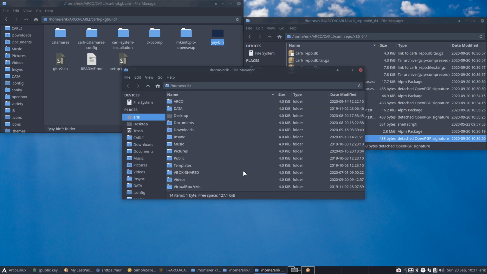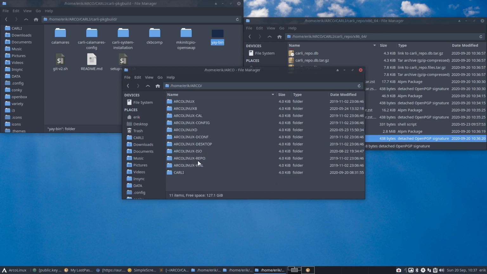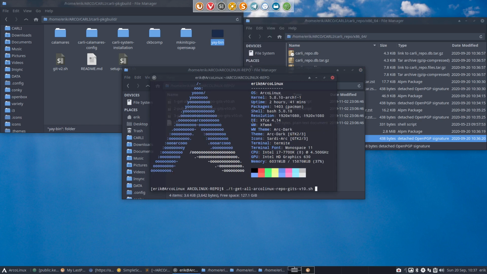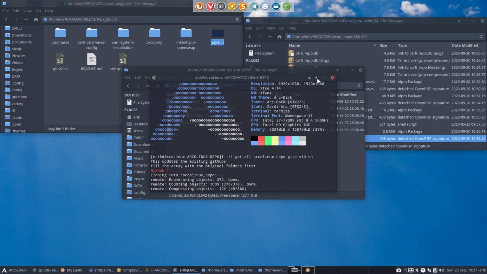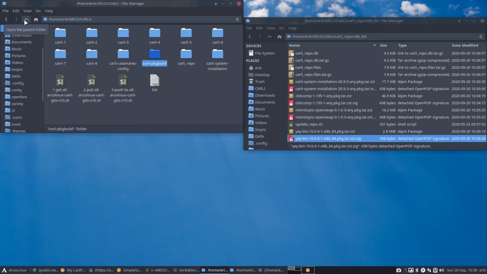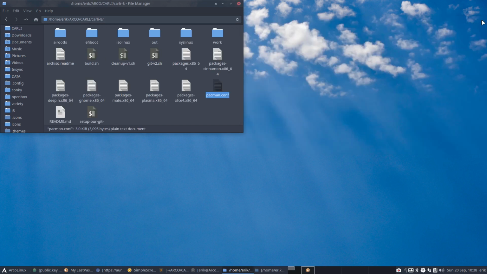Let me check something. I'm a bit surprised on something that I want to check. In Arco, the repo of Arco, well, we don't have anything yet. So let's get all the repos in. I'll check that later. Carli, we've defined it in pacman.conf that it should do something with the signature.